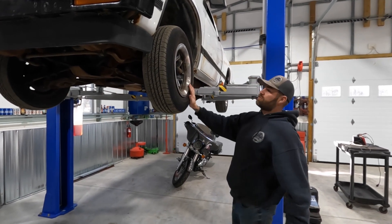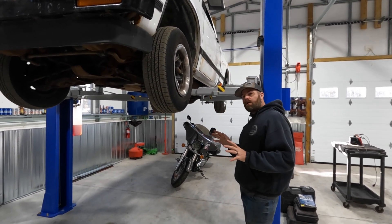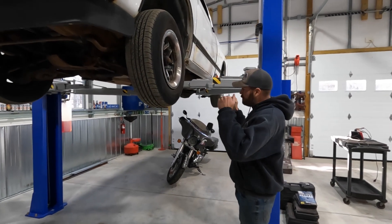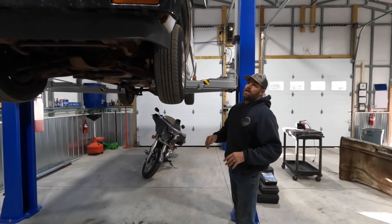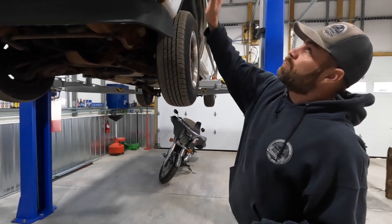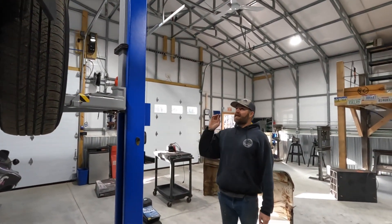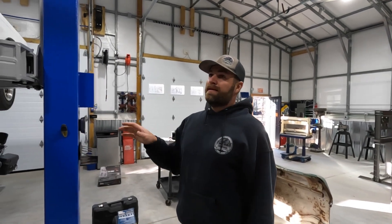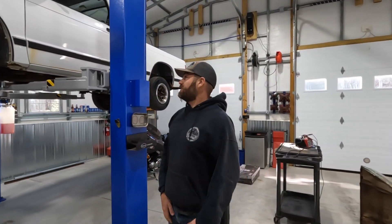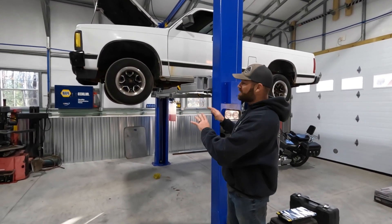We'd like to give it a three-four drop on a budget — three inches in the front, four inches in the rear. This would be a driver, so we'd run snow tires for the winter and a nice set of wheels and tires for the summer. It's a four-cylinder automatic transmission and I'm going to keep that since it would be a daily driver. Lower it down, cool exhaust, nice wheels, patina look. Got a new balance for the front, all kinds of tune-up parts. Several people have already offered to buy it and I've refused, but I can only have so many vehicles. I love these trucks, so I'm really hesitant to get rid of it.